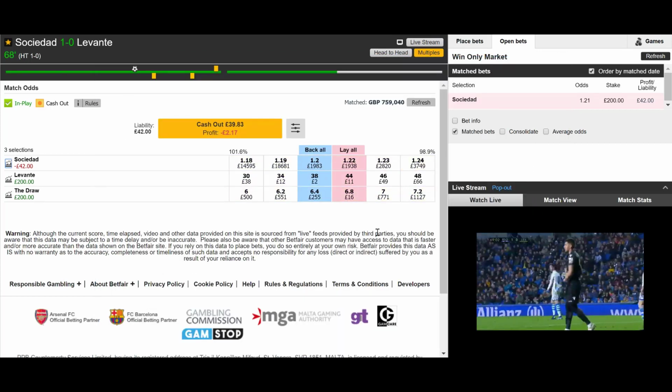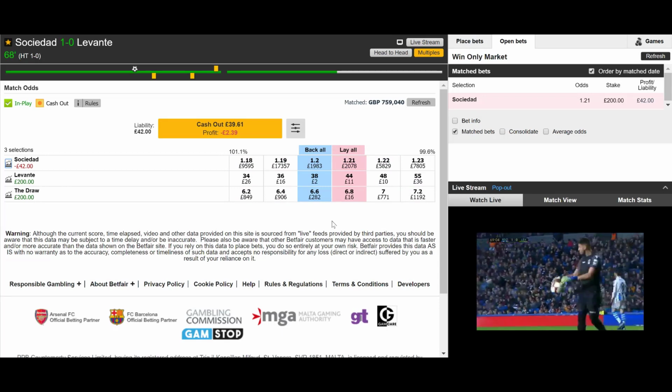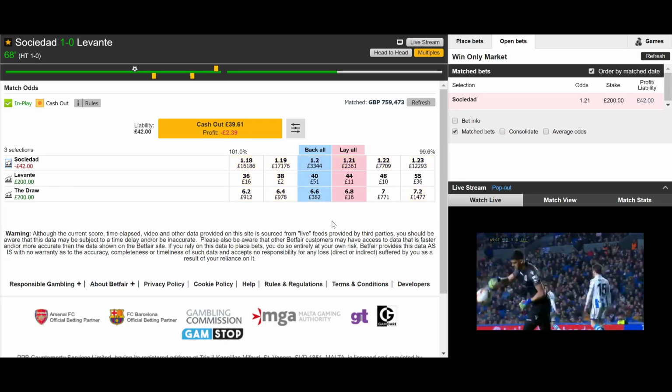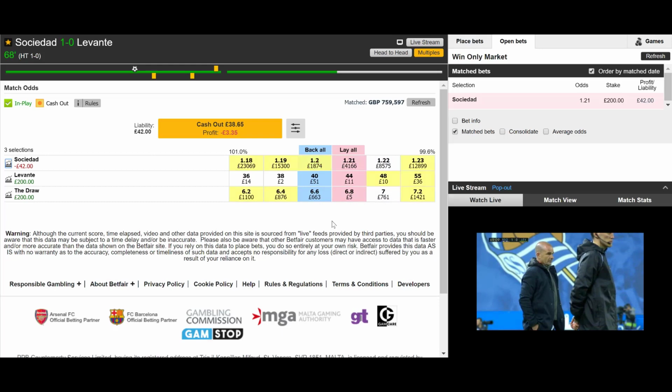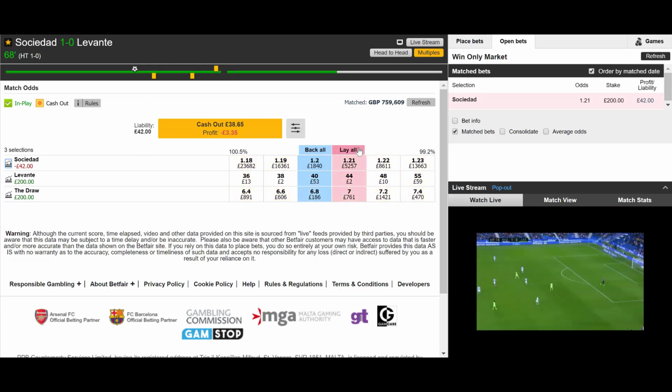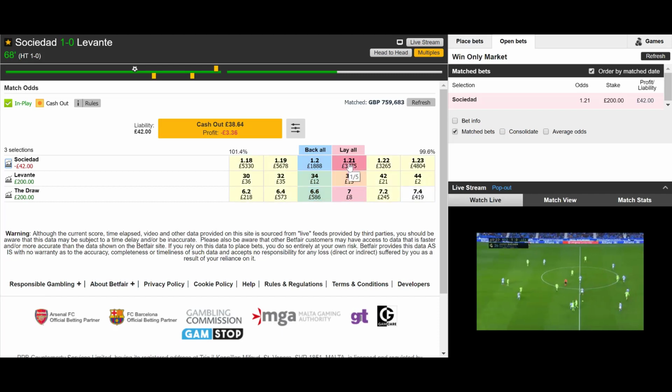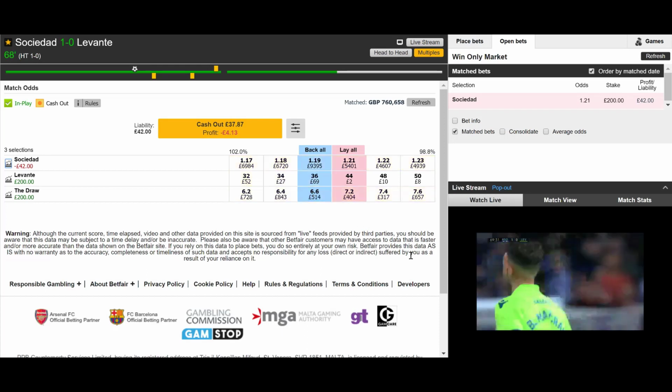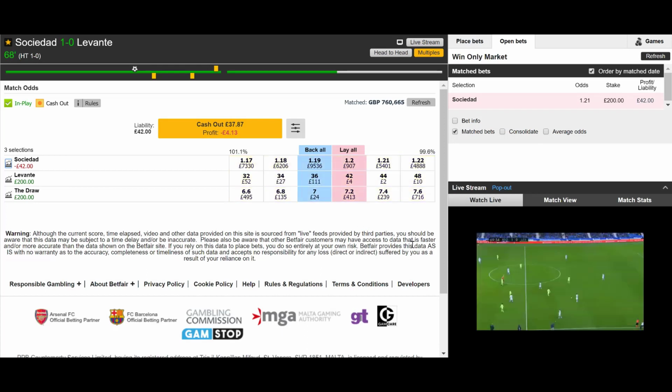And first half absolutely dominant, took the lead and they are leading, but second half has developed a little bit more differently, and Levante are looking likely to nick a goal. So this could be a pretty good opportunity because the price on Real Sociedad is, well, they're currently 1.21 to lay, and it's been a pretty even second half. So this is one of those situations where pre-match stats and even the in-play stats, if I showed you the in-play stats right now, you'd see that it still shows that Sociedad are dominant, but it's just spotting an opportunity in play and spotting that Levante do look likely to nick an equaliser here.